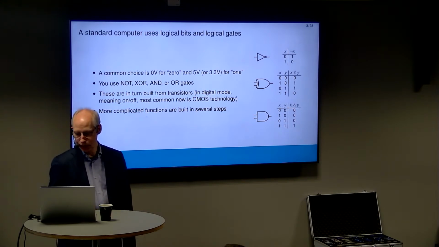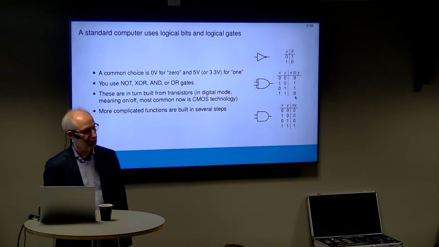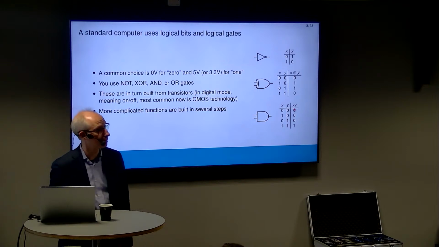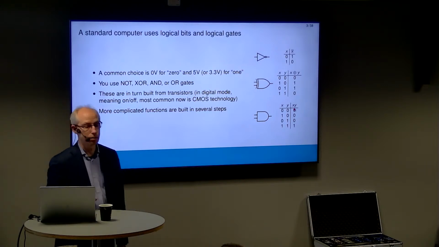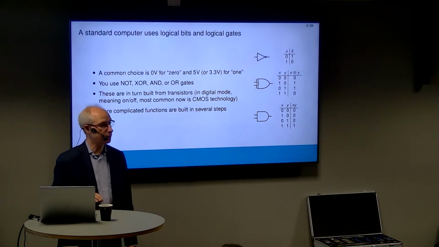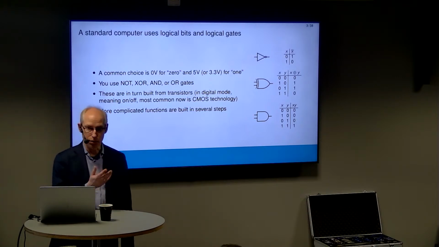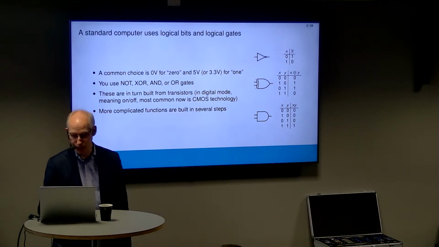The reason I used XOR and AND, you see the symbols here, the mathematical symbols, is that they correspond to addition and multiplication. And that's what you need to do arithmetic. So if you've got these two, then you can do standard arithmetic. There are lots of results on what makes a complete set, but I don't want to go into that here.